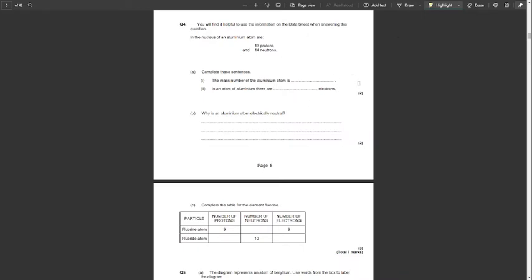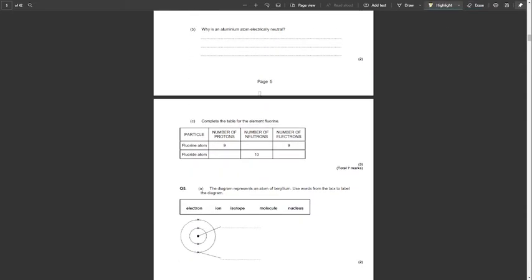Now, let's take a quick look at the marks. This is something that you should do on every question. It's asked you to complete these sentences, and it's worth 2 marks. So the fact that it's worth 2 marks, you need to do 2 things. The things that you need to do in this case is complete that sentence and complete this sentence. But you must make sure if it's a 2-mark question that you do 2 things. That goes for a 3-mark question, a 4-mark question, a 5-mark question, a 6-mark question. You need to do the correct amount of work. So this next question will test that very well.